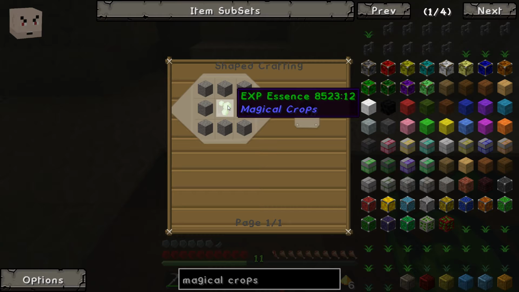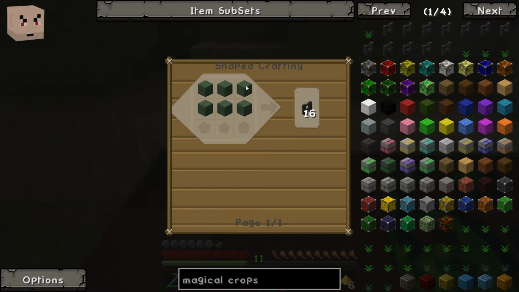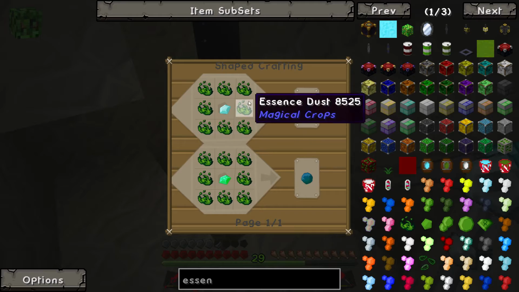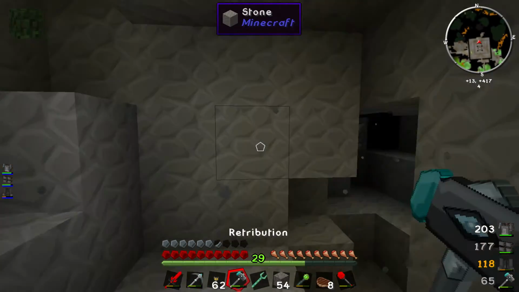Essence block. See, look, essence block. I need XP essence. That doesn't make sense. You need to make an essence. This thing. You need an infusion stone. Weak infusion stone. So you're gonna need a diamond or an emerald to make a weak infusion stone and surround it with essence dust. I just found that by looking in the thingamajigger.